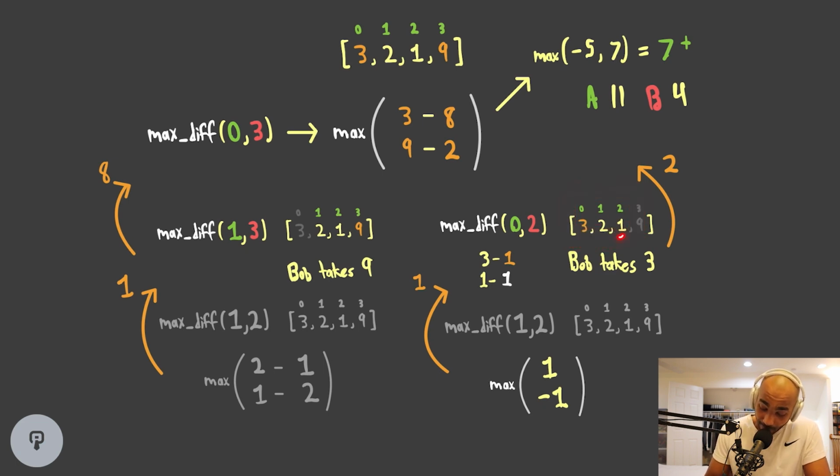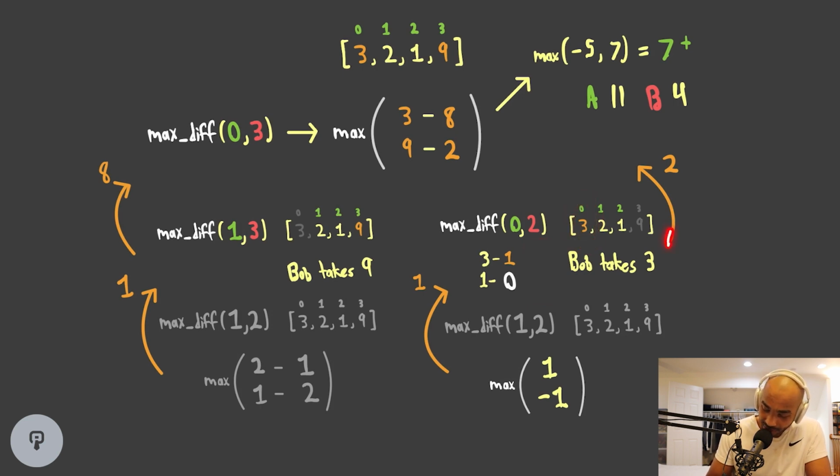Let's imagine that Bob took the 1. If Bob takes the 1, then we have this 3-2 game going on. Alice is going to take the 3, and then Bob is going to take this 2, and then Bob will end up with 3, Alice will end up with 3, and it's basically going to be a tie. So let me adjust this. Bob would be able to distance himself by 1 here, or he can distance himself by 2. So he's going to choose to distance himself by 2 here by choosing the 3.